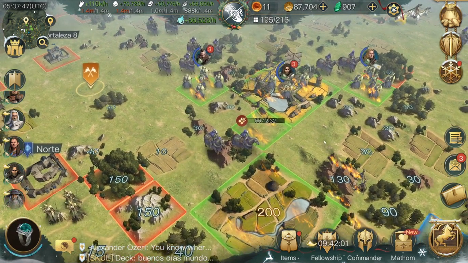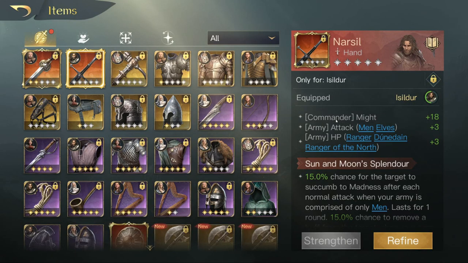And then basically get him into some battles and that. So yeah, super hyped, guys. Also, I forgot to talk about the special ability Sun and Moon Splendor as well, guys.